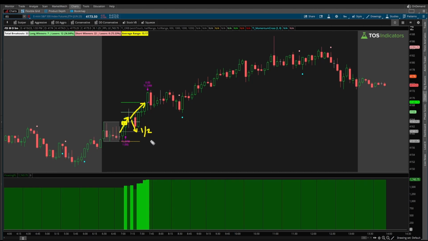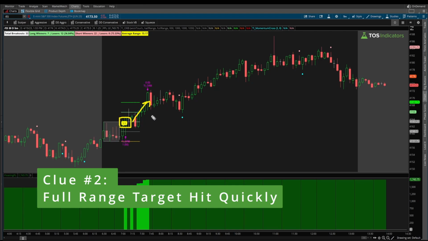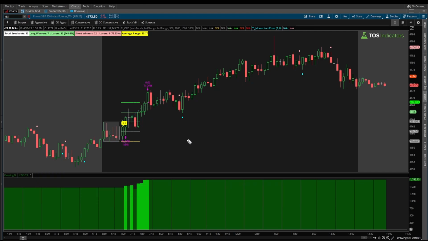So that would be a way to show very aggressive bullish strength. The bulls are able to take us not only from the opening range breakout to the half range level, but the full range level, all before the sellers are able to take us even halfway down. So that's the second clue of the puzzle that we have here. We have a small opening range breakout, and we're able to hit the full range target of that fairly quickly. If that happens, then that really leads us to step number 3, which is the step we can use to take advantage of any potential setups.